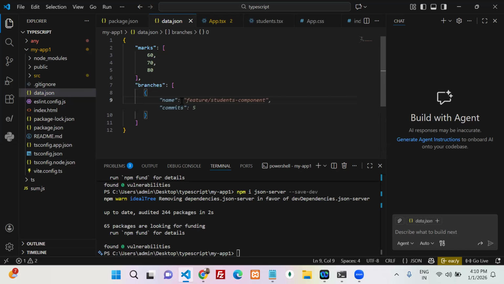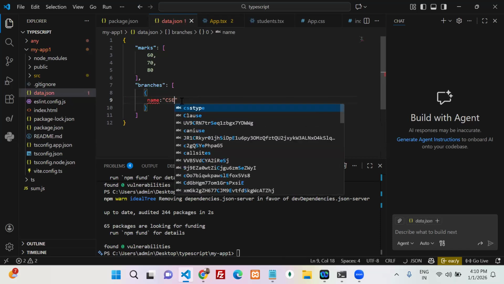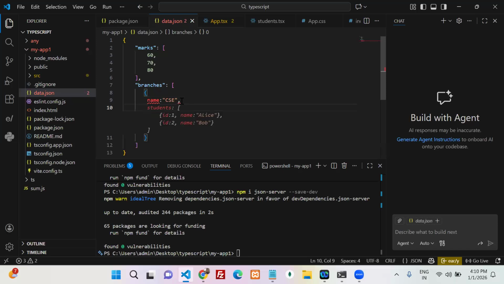My branch name is CSC, with mocks equal to 60%, less than 60%, for example.